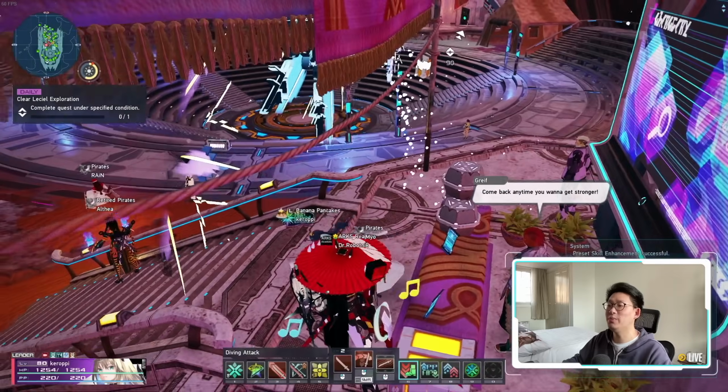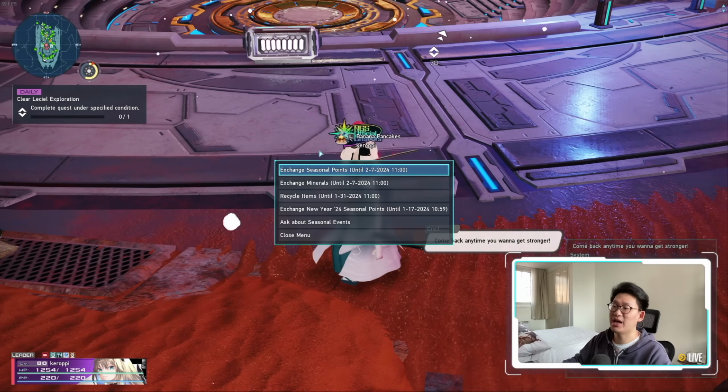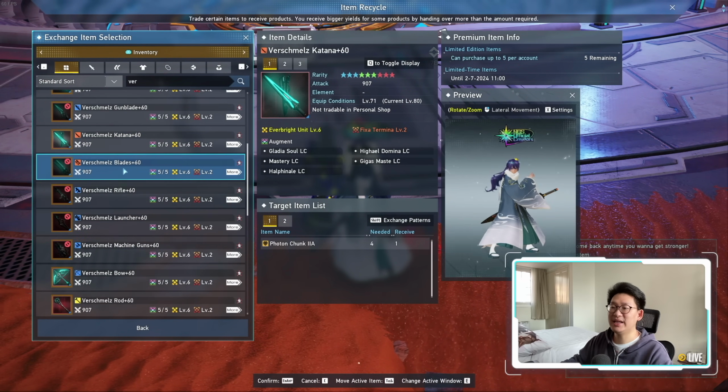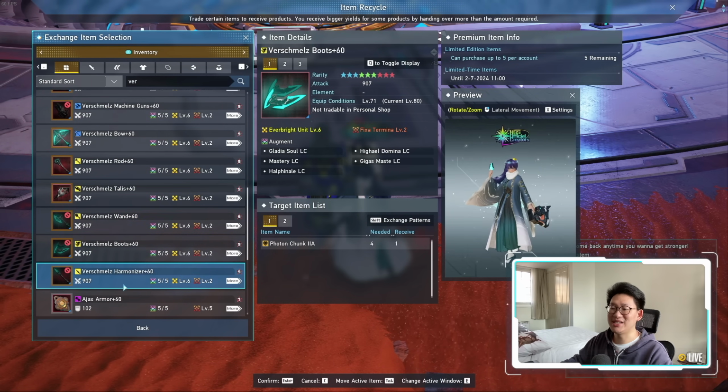Since we have so many weapons to burn through, literally you have 10 of each category. So let us count how many weapons we have. We have 1, 2, 3, 4, 5, 6, 7, 8, 9, 10, 11, 12, 13, 14, 15, 16, 17, 18.